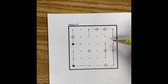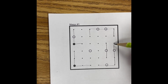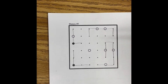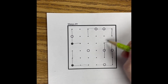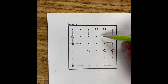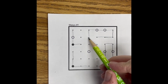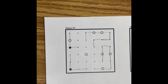And now I have to decide, do I want to turn here or do I want to go straight? Well, if I go straight, then this white pearl isn't going to have the turn it needs. So I'm going to turn right there. All right. Which tells me I've got an end here, right? I can't bring this down, so I know this one's gonna have to go over like that somehow, and it can't come back down, so it has to go over at least one more space. And I can't close this off or I'd have its own unique shape up here, so I know I'm gonna turn down. Okay, so I've got that far.